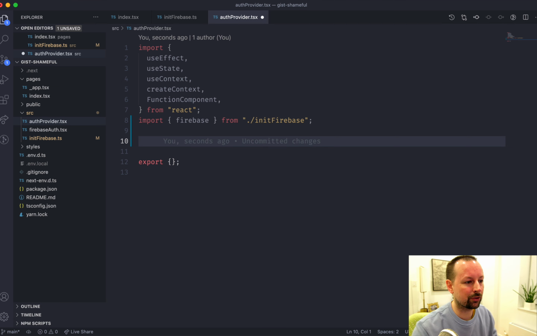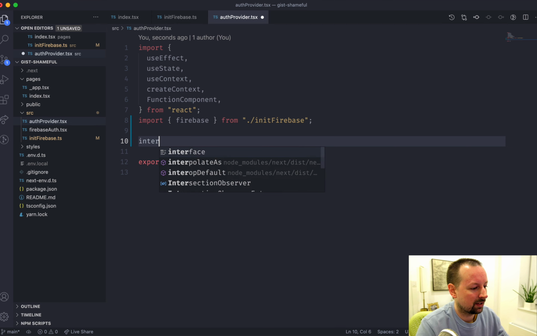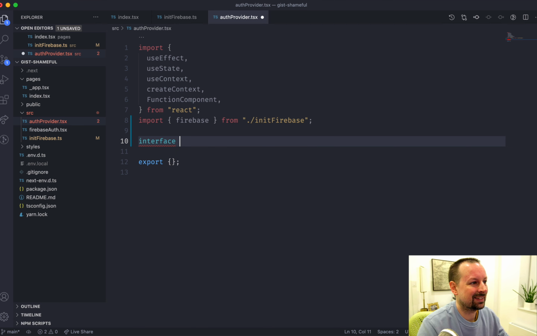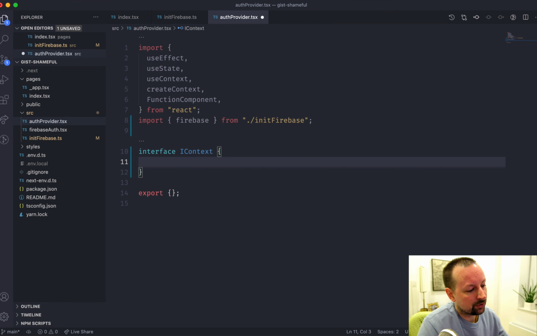So what data are we storing here? It's data about our authenticated user. So the app can know, is there a user? How do I log out for that user? Things like that. So we're going to start, since we're in TypeScript, by defining an interface that will represent the data that's stored inside of our context. So this is called IContext. And we're going to have three pieces of information.